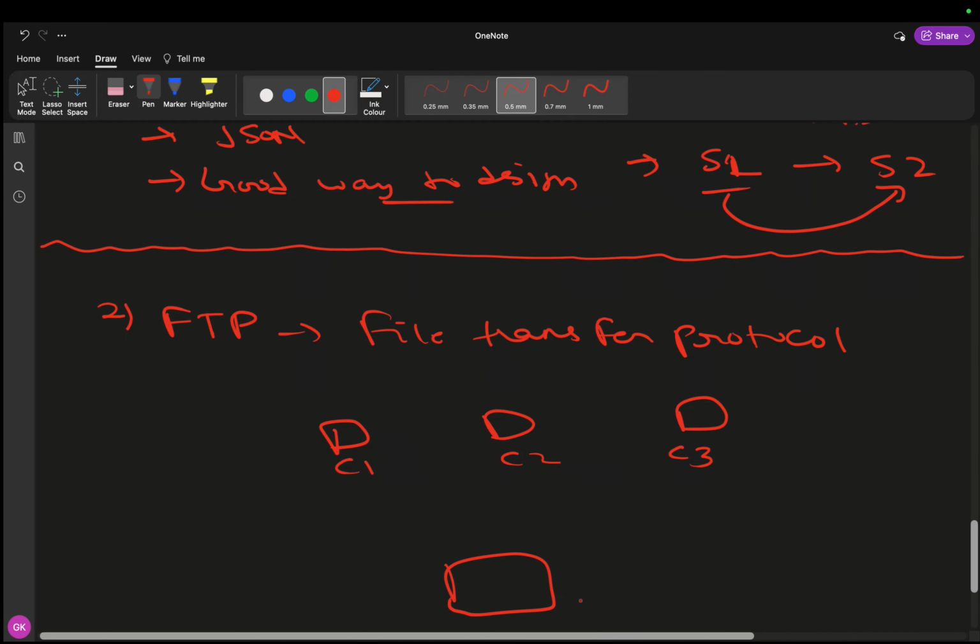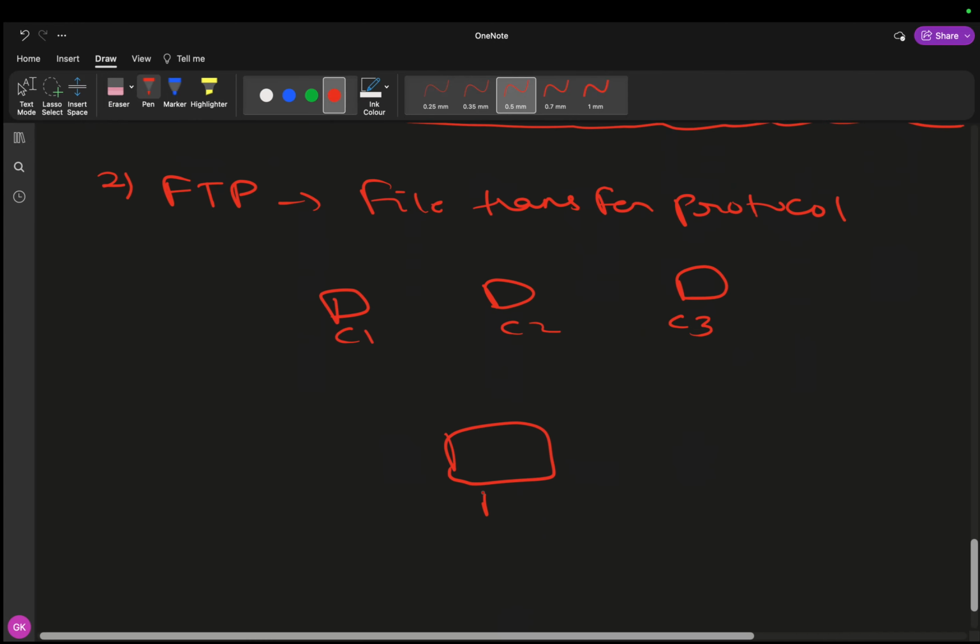For example, this is a file server, and some files are put in here. Now these clients request the file, access it, work on it, and then save the files and so on. That actually happens.